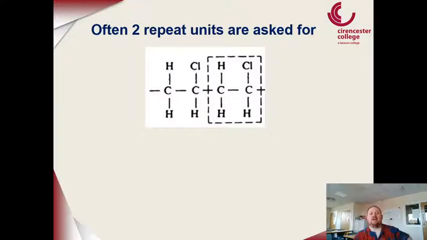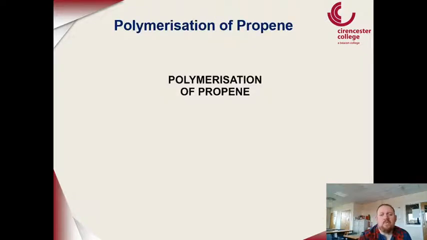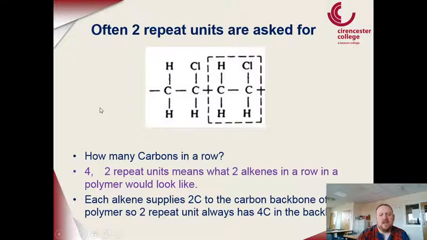So back to the PowerPoint. So remember when we're drawing our, oh dear, it all seems to have gone wrong. When we're drawing our repeat units, we are going across a single carbon-carbon bond. So we're going for a single carbon-carbon bond. They bond together and make a carbon-carbon double bond. Our monomer here is going to be chloroethene.